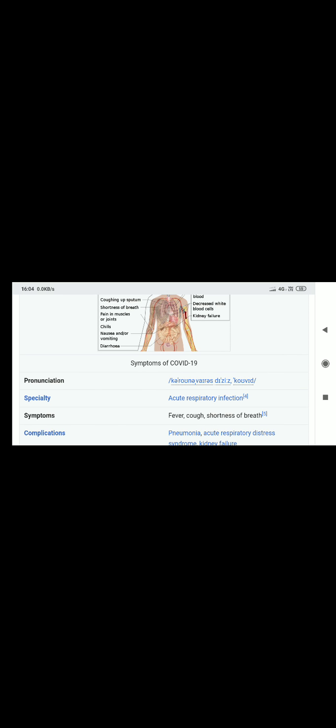We need to take a short look at coronavirus disease 2019. It's also called 2019 coronavirus acute respiratory disease, novel coronavirus pneumonia, Wuhan coronavirus, or other names for SARS-CoV-2. The common symptoms are fever, diarrhea, fatigue, etc. The uncommon symptoms are headache, nasal congestion, sore throat, coughing of sputum, shortness of breath, pain in joints and muscles, chills, nausea or vomiting. I have made a separate video on the uncommon symptoms and atypical presentation of COVID-19, so that is the subject matter of another video.